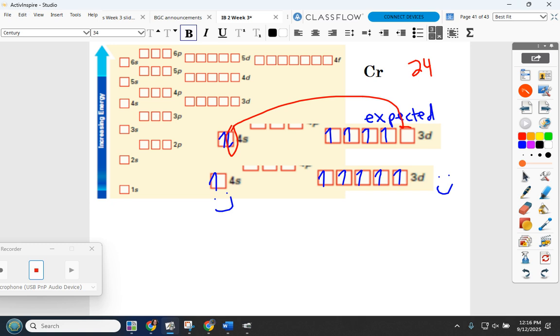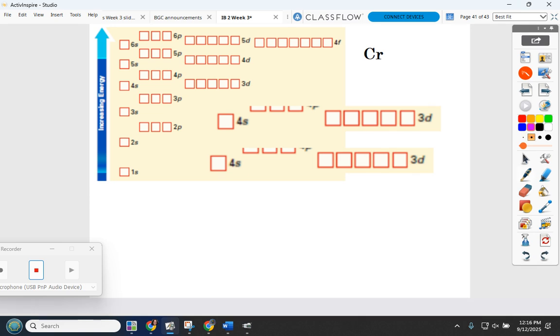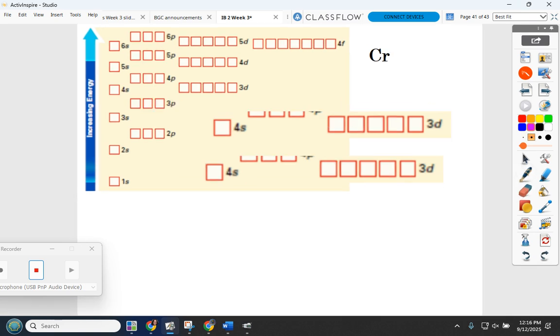But what I want to do is talk just briefly about why this doesn't work for something like nickel, right? So nickel is right next door to copper, so you think, oh, well, maybe this would make sense here too. So our electron configuration for nickel is 4s2 3d8.